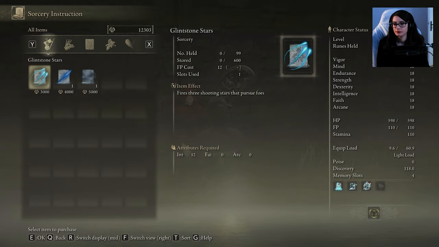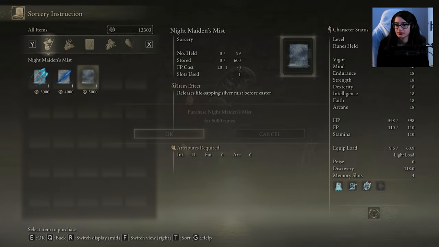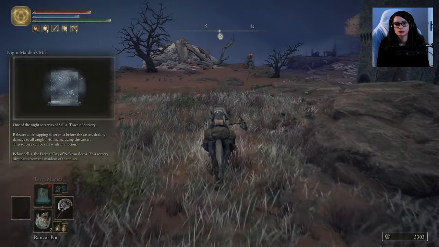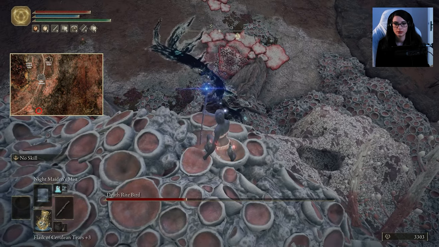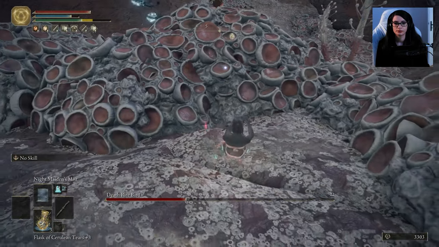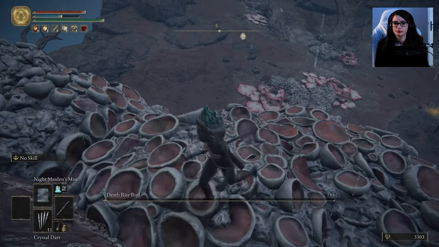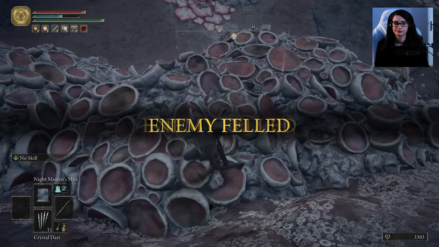Now it's time to acquire the coveted Night Maiden's Mist, a potent sorcery. Armed with the Night Maiden's Mist, we return to the Church of Plague and follow the road north to the Swamp Lookout Tower. We spot a distant big skull and climb it, employing the Night Maiden's Mist to efficiently cheese the Death Bird. This method may take some time, but guarantees safety and effectiveness. We have to exercise patience for a successful outcome.